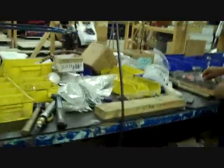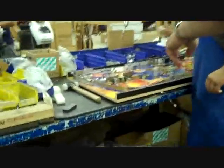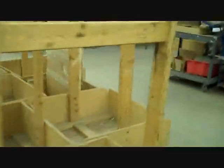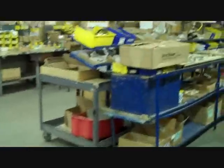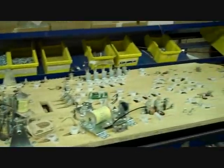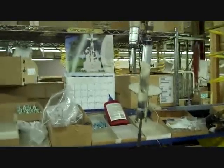They'll go down the production line. They start putting on metal rails and wood rails right here. Then it comes over here, board gets flipped over, and they use the air tools. Torque is checked at the beginning of every week to make sure everything is consistent.